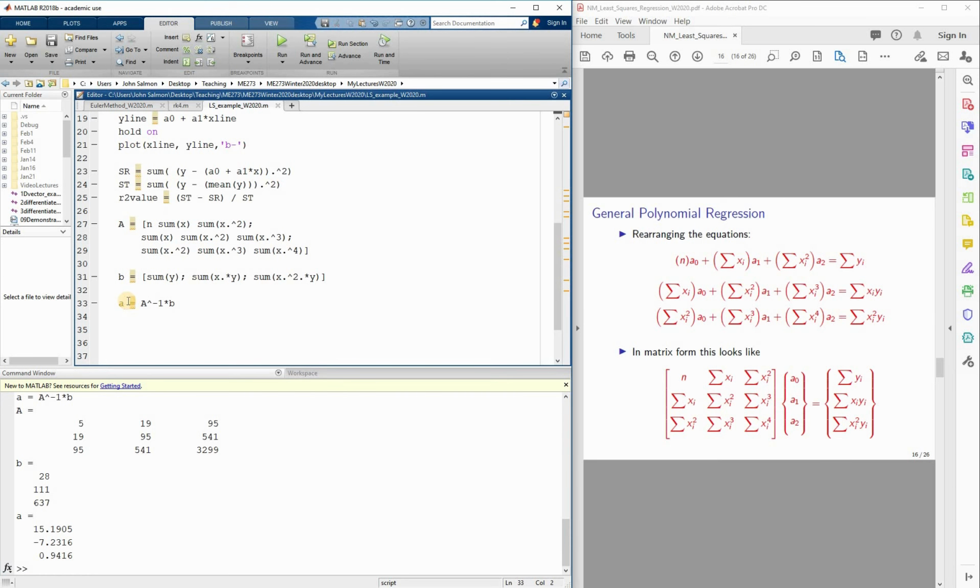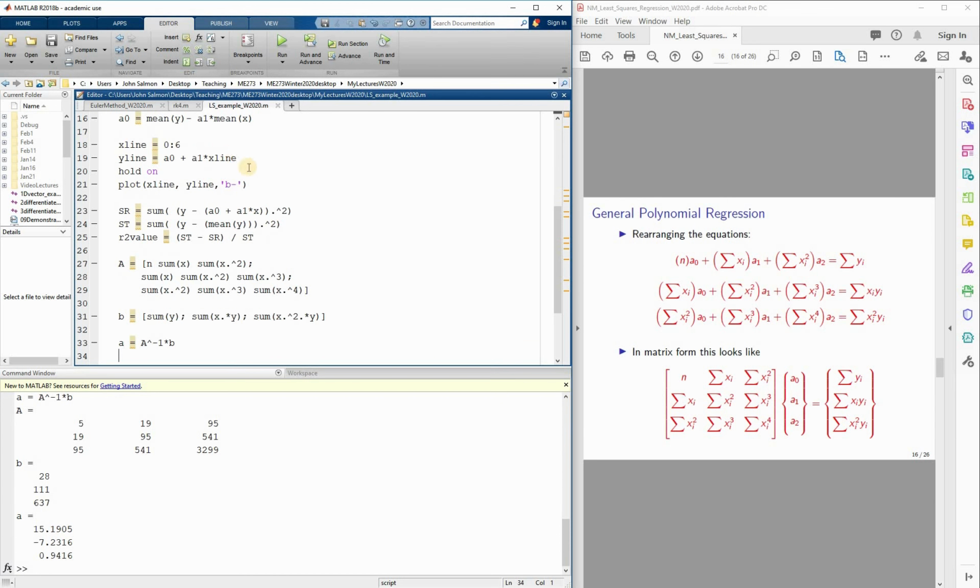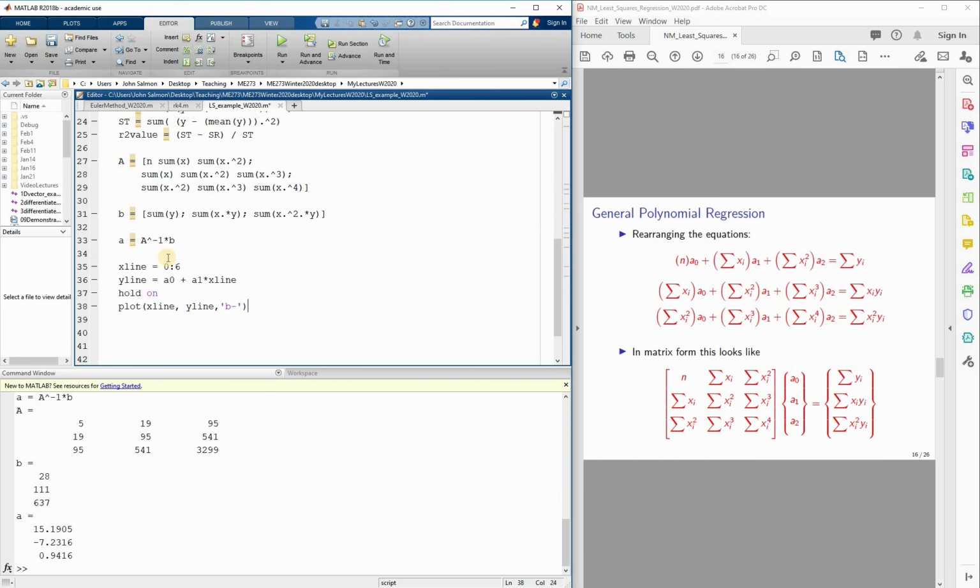Okay, note that these are little a, so these are going to be the parameters inside our quadratic equation. All right, well, like it was above, we can copy this over, but in this case, I'm going to call it x line 2 for second order, and y line 2 second order, except now we can't use A0 and A1 because those were the parameters with the previous problem. We need to change it into A1, which is going to be this guy right here.